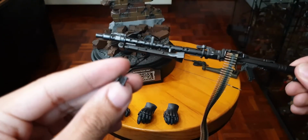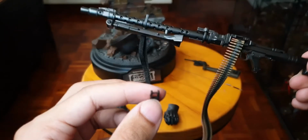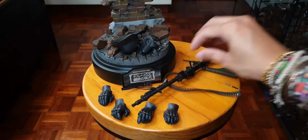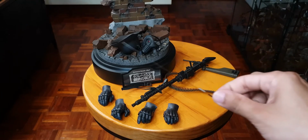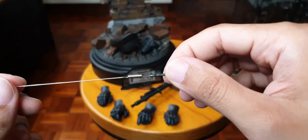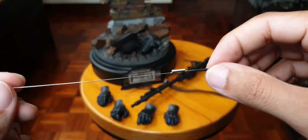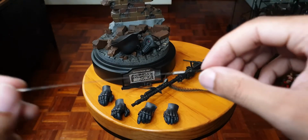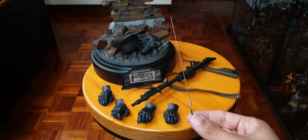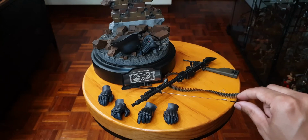This is supposed to clip onto his armor, on his chest, but I don't really like how that looks, so I chose not to do that. Let's see. And then this is like his little radio antenna thing. Okay, there we go. So I suspect I stick this on his back. I didn't stick this on him before because he didn't fit on the shelf, so maybe now I could do that. It's basically a wire that's been spun, which is fine.